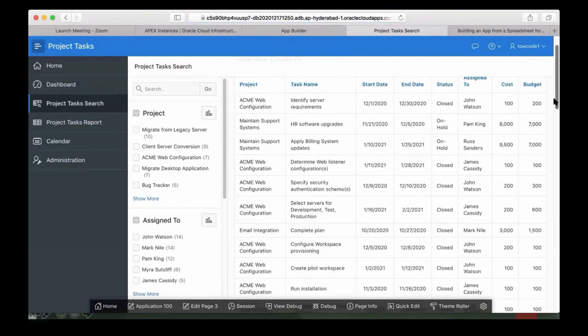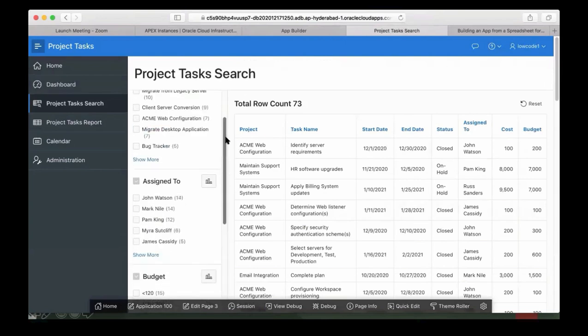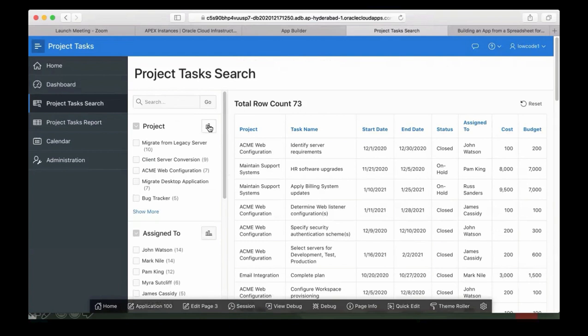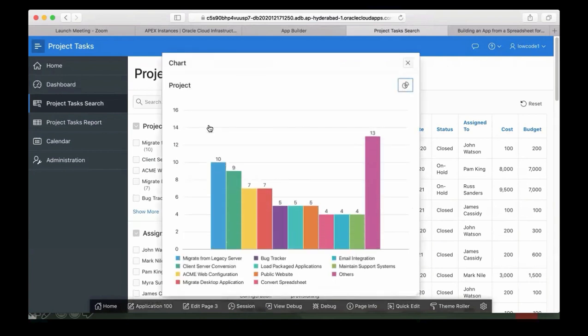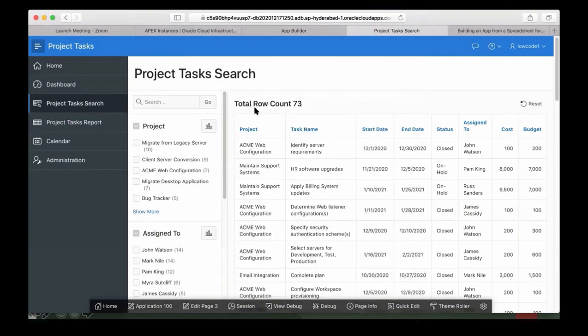You see a report to the right side, and to the left side, you see facets. You might want to click the chart icon over there, and then you see a bar chart displayed. You can toggle between a bar and pie chart. It also displays the facet counts and the row count here.